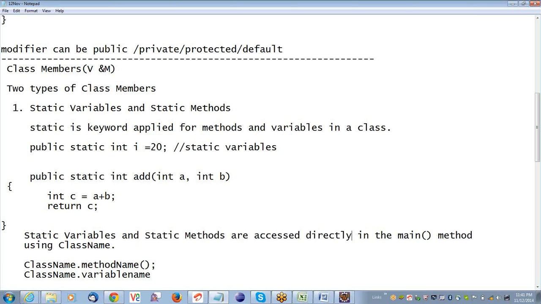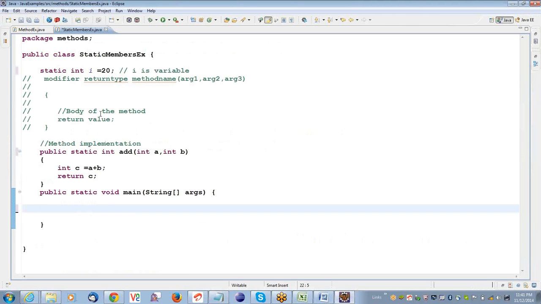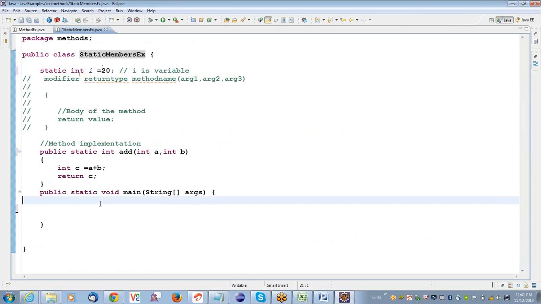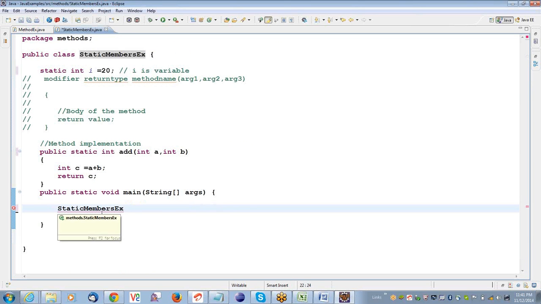You don't require a reference variable for them. If you have a class name, that is sufficient. See how you access now? This is the class name, dot add 2, 3. So the output of this is some integer.